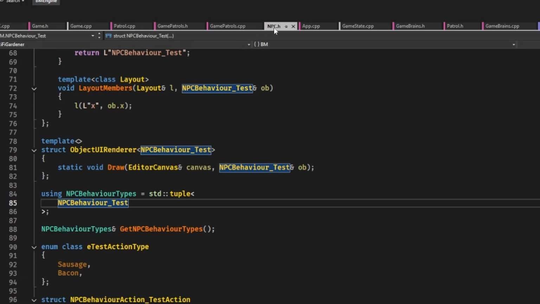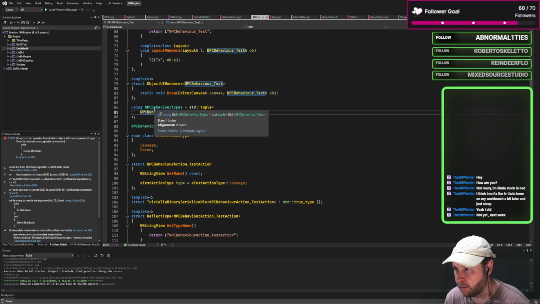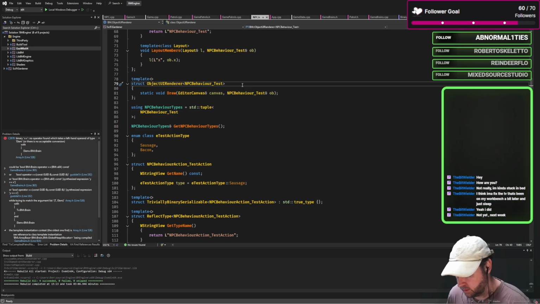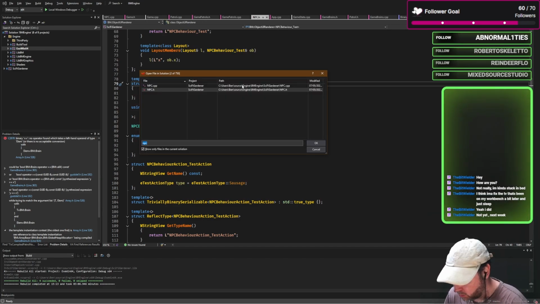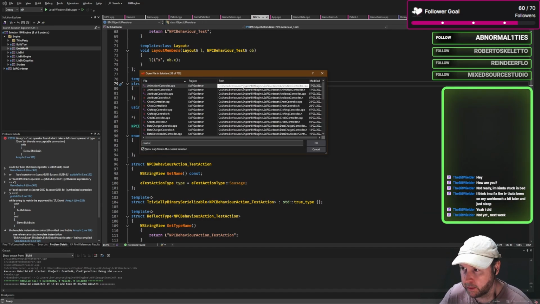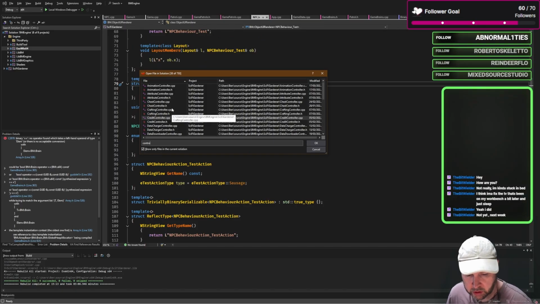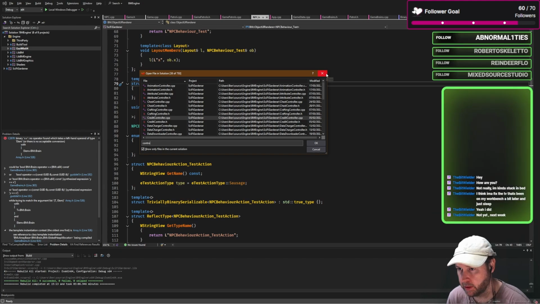We're in the NPC file here. I might pull everything out of the NPC file and make some kind of behavior controller. So the way that the engine kind of works, or at least the gameplay part, is that everything has controllers. So we've got animation controllers, attribute controllers, chest controllers, crafting controllers. And the controllers are just meant to be the big systems that interact with each other to get gameplay done. It's where all the logic for the gameplay is controlled.